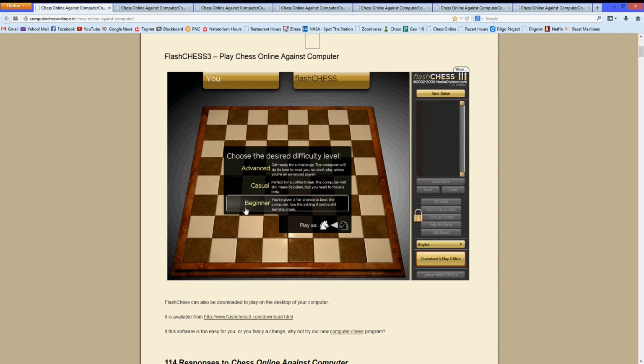I will say that as a beginner chess player, even playing the level beginner, I still had some difficulty checkmating the opponent, and got mated myself several times. You can also select which side you want to play, with the white triangle pointing towards the side you will play, and change it by clicking on it.